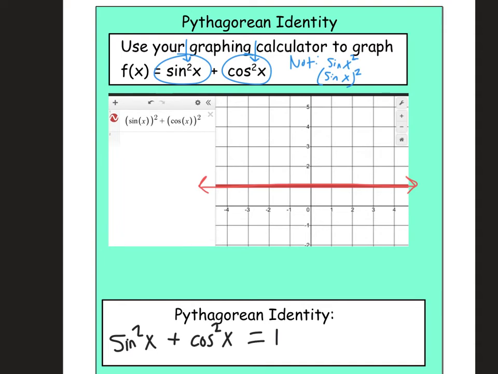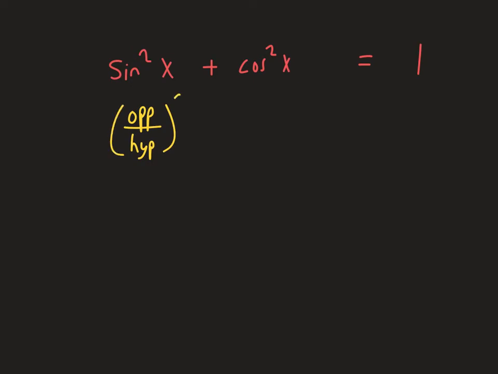Let's throw a new blank page in here. So we're saying sine squared plus cosine squared equals 1, right? So sine squared of an angle plus cosine squared of an angle. I'm telling you guys it equals 1. So if we go back to definitions, and I'm just trying to kind of prove this identity, sine is opposite over hypotenuse. Okay, so if that's squared, that's sine squared of any angle. Cosine of an angle is the adjacent side over the hypotenuse, squared. Okay, and when you square a fraction, you square the numerator and the denominator.